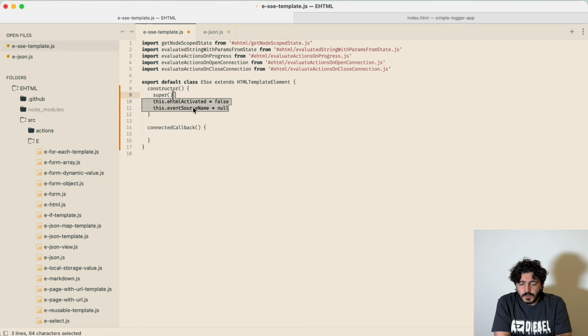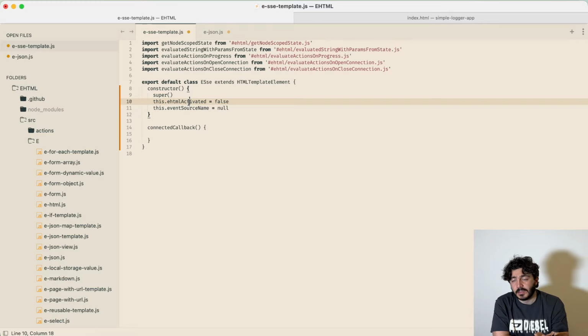We need to create a flag that tells us that HTML activated our element, because the main philosophy of HTML is that we activate each element only once. It prevents a lot of bugs, and overall it's more straightforward and works very predictably. And of course we need the event source name that we're gonna declare or retrieve from attributes later in the logic.